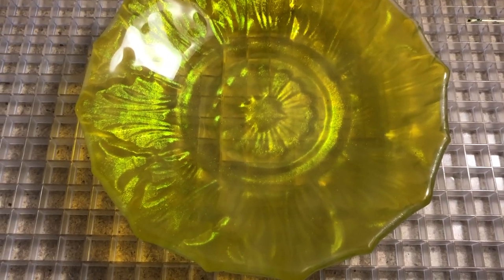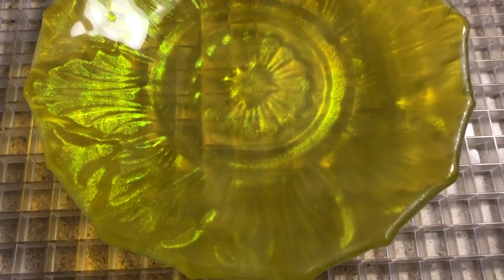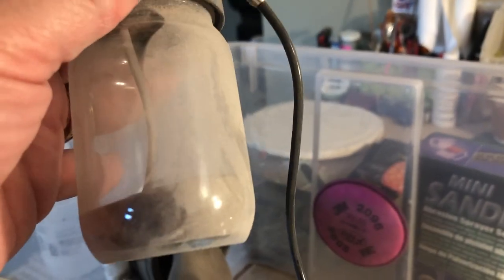It will work at the etching or the air erasing, and I think if I just put this back in there and add a little bit of stuff, because I'll show you in just a second. This little jar was 3/4 of the way full, and that's what is left in there. So a lot in the bottom of the cabinet can be reclaimed, it just has to be filtered and screened.